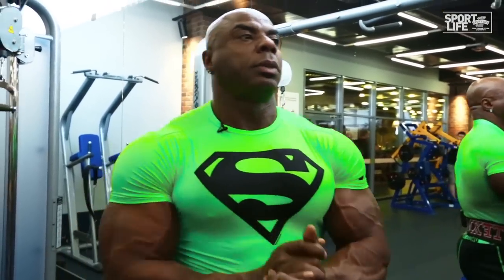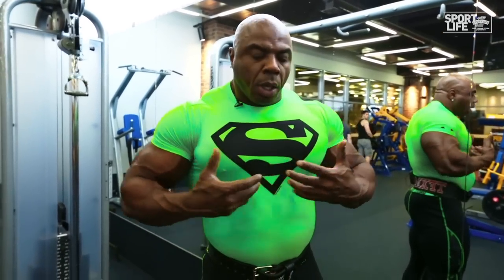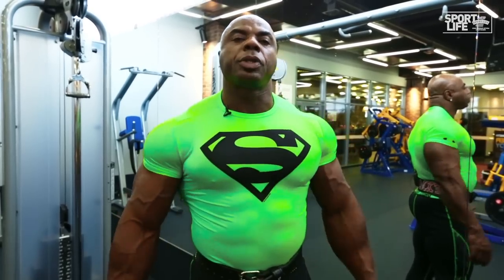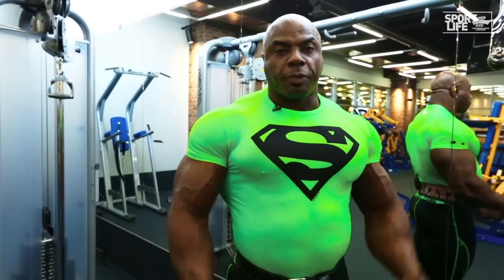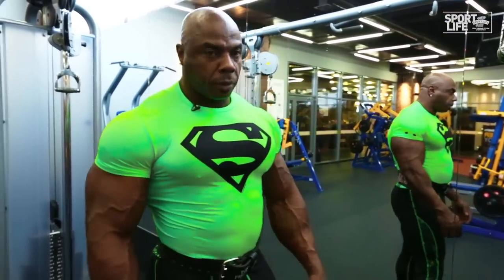As you can see, I don't really know how many reps that was, but I kept all my focus on the pecs. Stretch position, double flex position. It just really gets the blood flowing in your chest. And more time and attention is what we're focusing on with proper form. And that's pec flies.